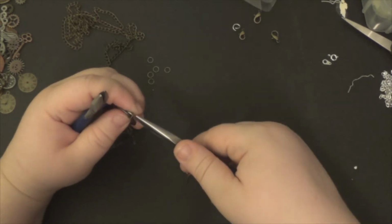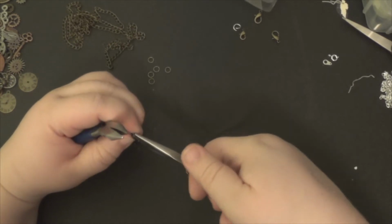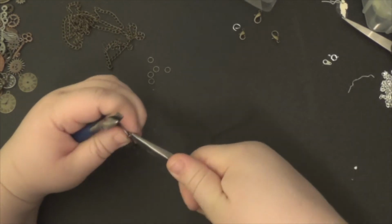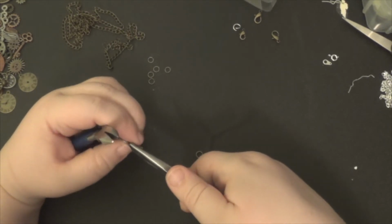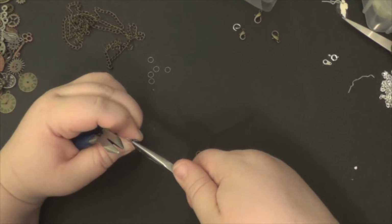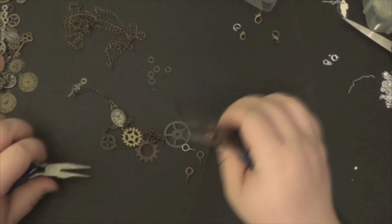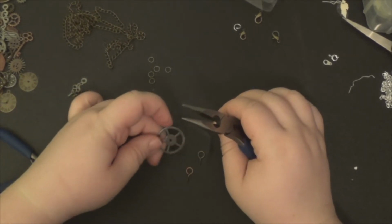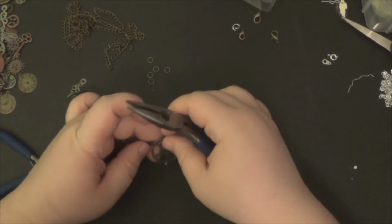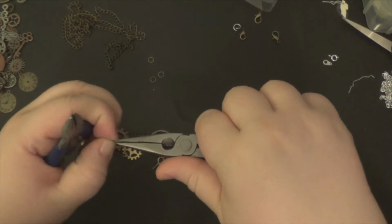Now, I did realize once I started looking at this and I started laying it back out, that the last cogwheel was placed on backwards. Because it was placed on backwards, I did have to go back and redo it. So you can kind of see how I'm looking at it and how it looks funny. So I did go back and I redid that and I flipped that back over before I finished putting on my little screws.